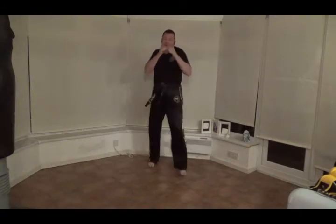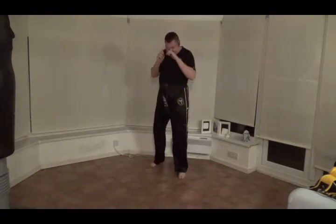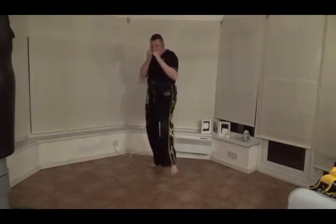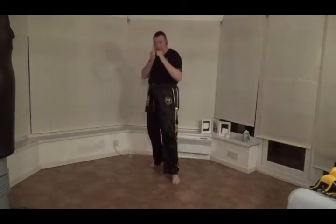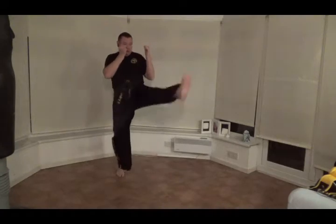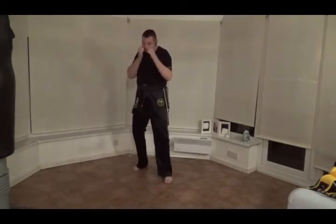Bow. Into the left stance. Okay. So what I want is a front kick. And then after that, a back leg front kick as well. Okay. Change the guard over. Bring it back. Okay. Nice and strong.